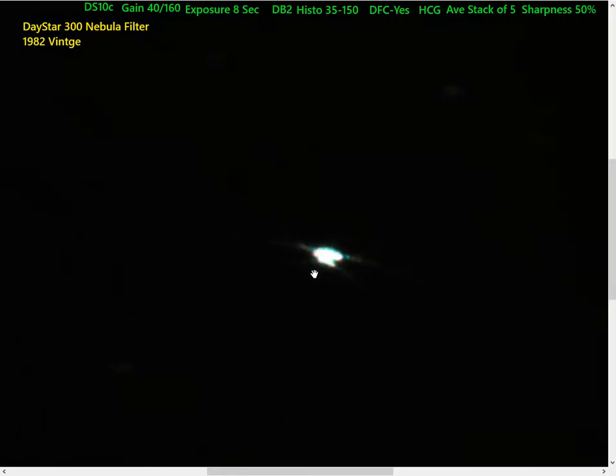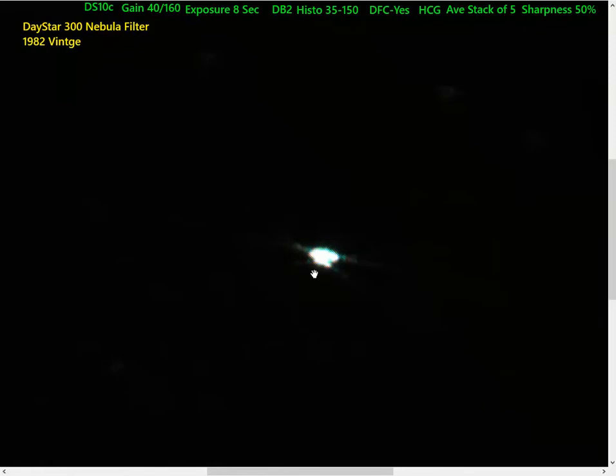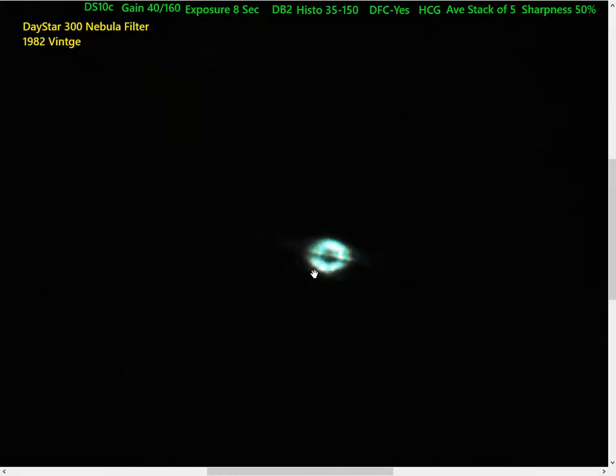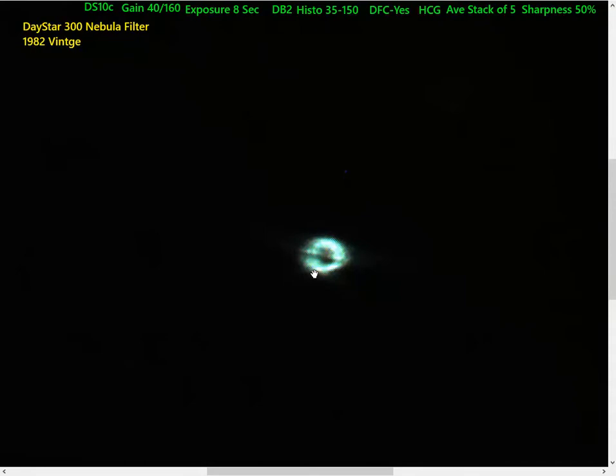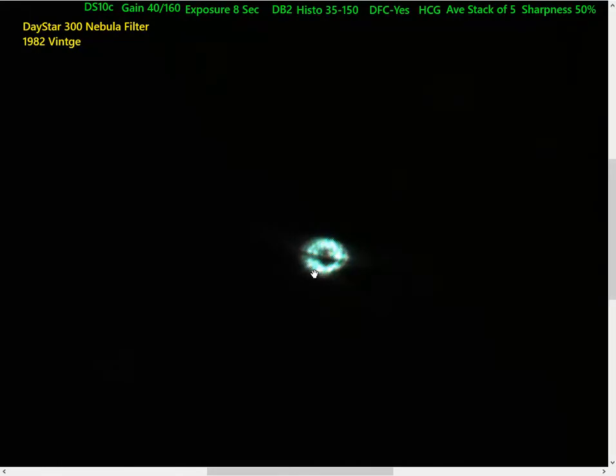I think I'm bottomed out with my focuser. What the heck? Come on.